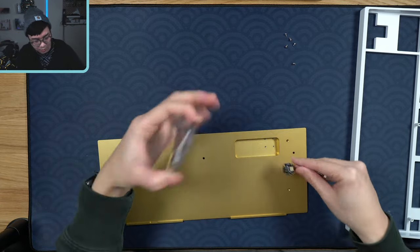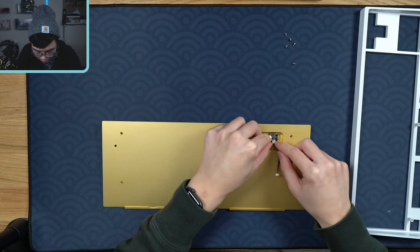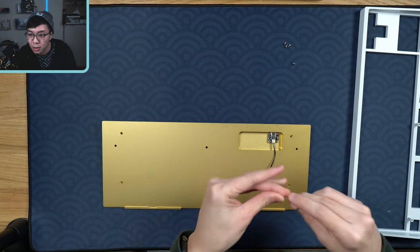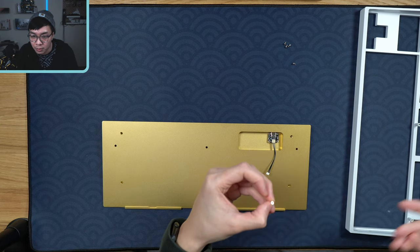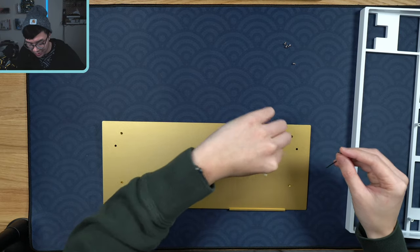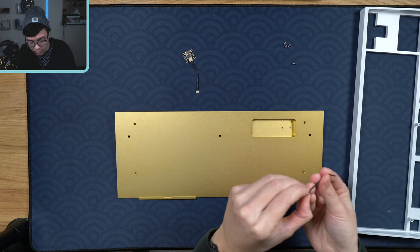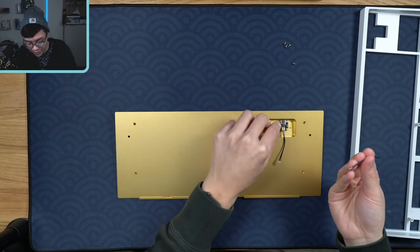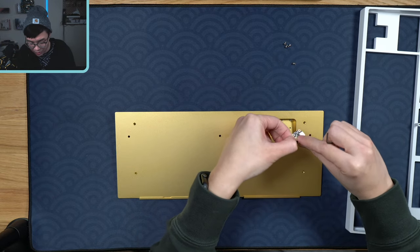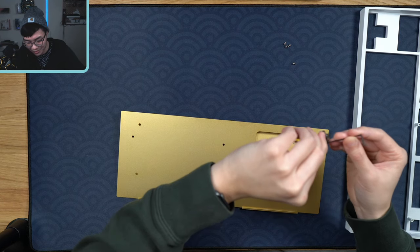I'm gonna take this out, throw it to the side. Okay, so it looks like I just gotta put this right here. Take the small screws and the small Allen wrench and attach it. I need to make sure to not over tighten. Oops. Okay, it got stuck. I'm pretty sure it's this way, right? Yep, I think it's that way. I don't know why I'm having such difficulties with this. Hold on. Maybe I'll just put a screw in first. The hole in the wedge here makes it a bit difficult.